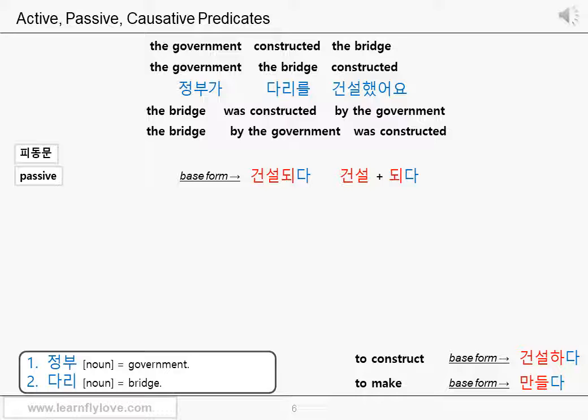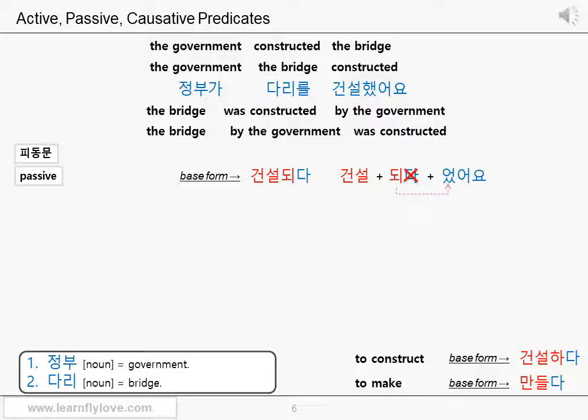You want to put it in the past tense with the honorific suffix 요. So you get rid of the 다 sound from 되다 and add 었어요. Or you can think 건설돼 is the stem of the passive verb 건설되다 and you add 었어요 to the stem 건설돼. 돼 and 었 sound can combine together one more time. Sometimes the last letter of the stem and 어, 았, 었 sound have to combine, and sometimes they don't have to combine. It's so confusing.